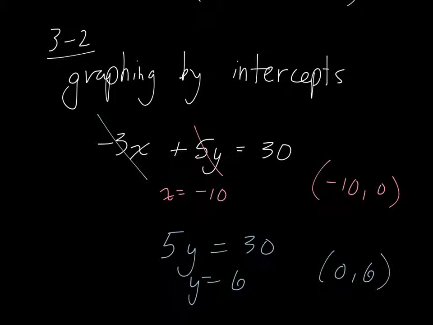Okay, so we only have to apply 1 point here. Remember, we don't need both points. We use both points to come up with a slope. But once we have a point and a slope, all we need is that 1 point. Just like in the last problem, when we did it with standard form, we only have to use one of the points. You're never going to have to use both points unless you're calculating the slope. Once you have the slope, all you need is 1 point. So as a result, I can leave it this way if I wanted to, honestly.